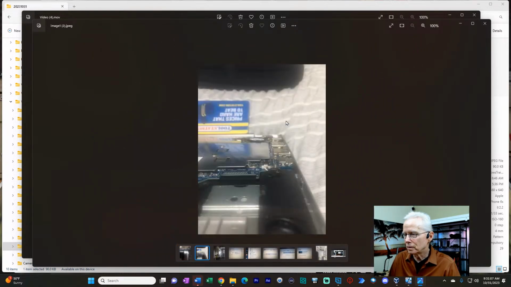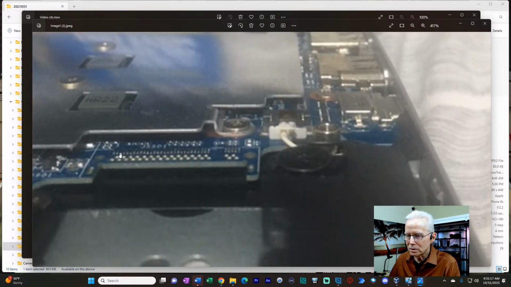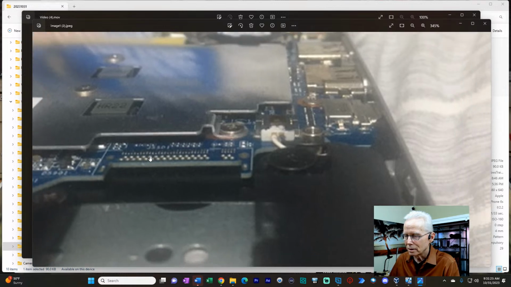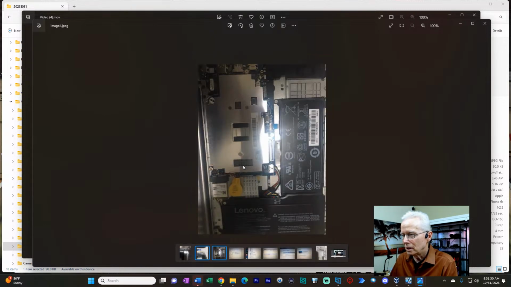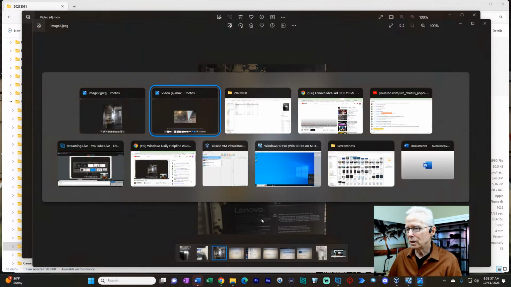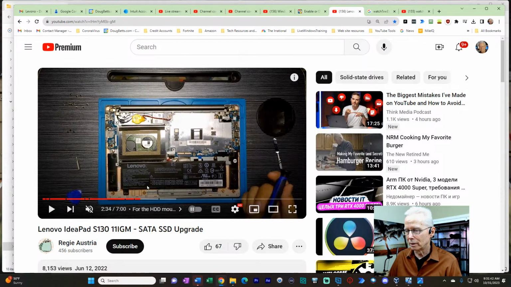Now let's move on to the next one. And the manuals were just really not useful. So here's another angle, I think, of that same slot. And those things that we were seeing that looked like connectors for an M.2, here they just look like almost traces. Well, it doesn't really look like an M.2 socket. Then here's a bigger photo of the computer. It looks like a battery. Well, in that YouTube video, that's not at all. There's no two batteries here.